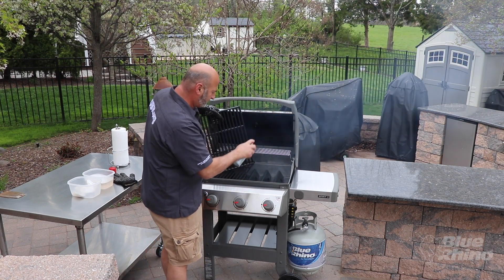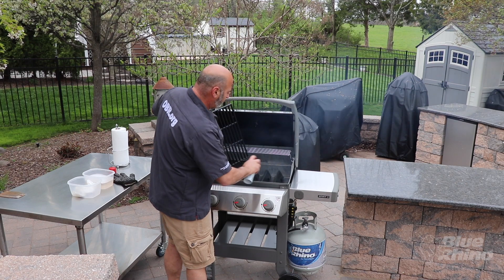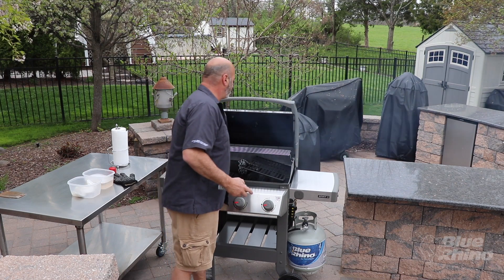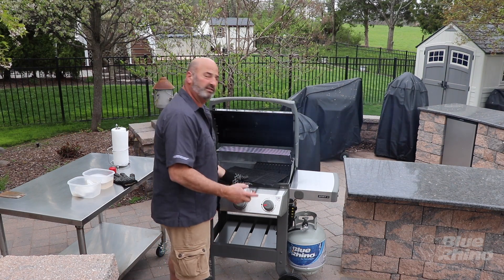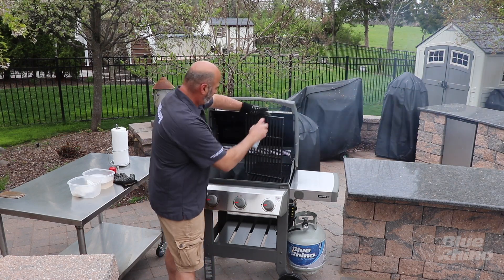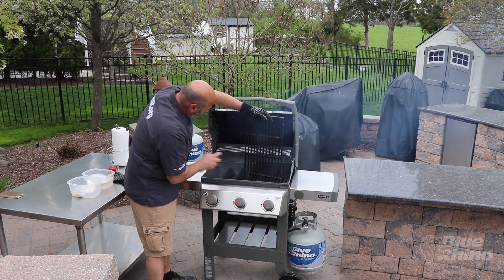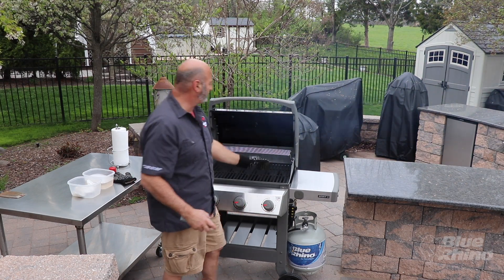You'll get some flare-ups now with this going. I'm getting the sides and the back as well as the bottom — do be careful. You also have these radial grates to get. I've got this one done pretty well, so I'm going to put that back in and pop the other one out. You're not going to want to do this without the proper gloves on — really important. Getting the underside done and the sides of the grill.